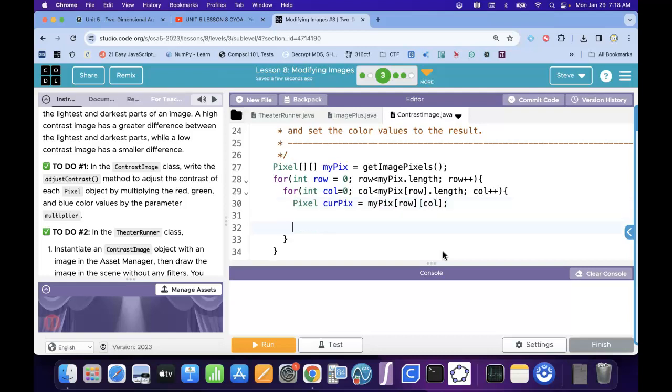So let's create an integer for each color. So I'm going to go int. I will call this new red. And that's going to equal the current pix dot get red.